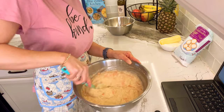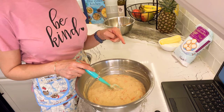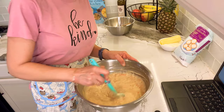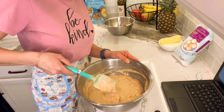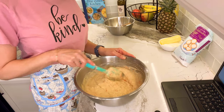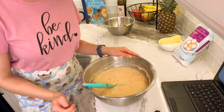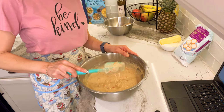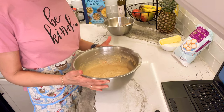Preheat your oven to 350°F. This cake can go into small round cake pans — I have two 8-inch pans but the recipe calls for three. I might be able to get away with two, but there's a lot of batter. The other option is a 9x13 pan. I want to make a layered cake on my cute cake stand, but I only have two cake pans, so I'm on the fence.